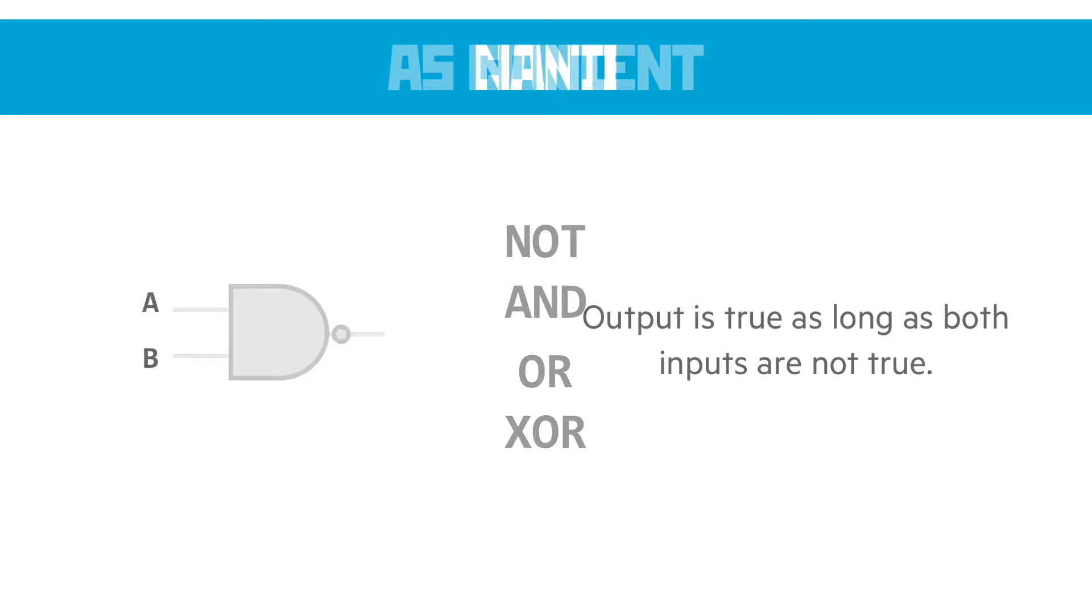Now they all have their places, but let's have a look at what a NAND gate looks like. There are some familiarities. It's an AND gate with a little circle on the end, and that circle we've seen before in the NOT gate. So yes, you are right in thinking this NAND means NOT AND. So it's the same as having those two gates together. So the output is true as long as both the inputs are NOT true.